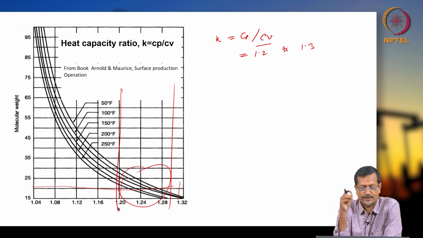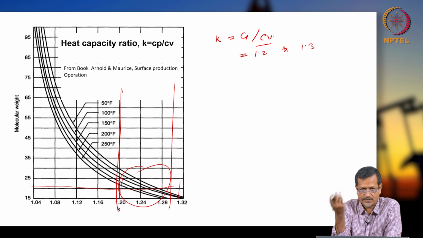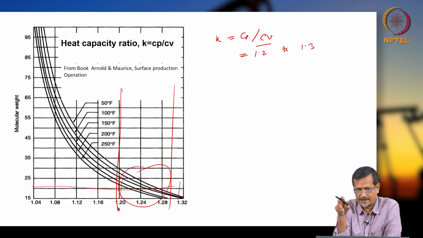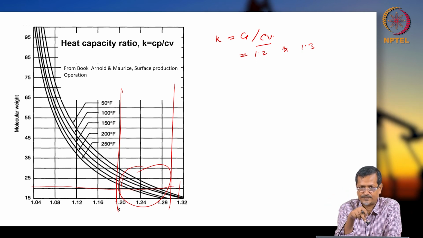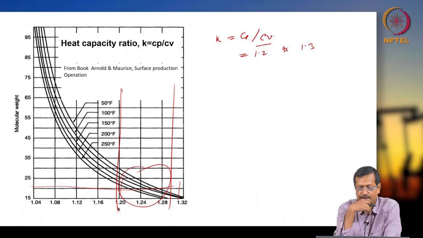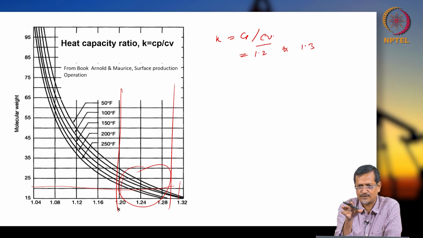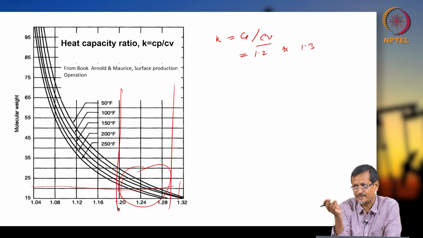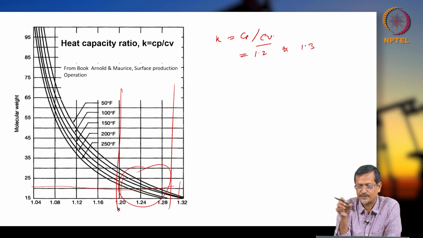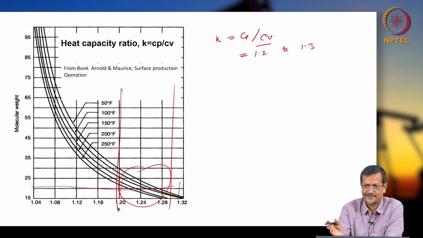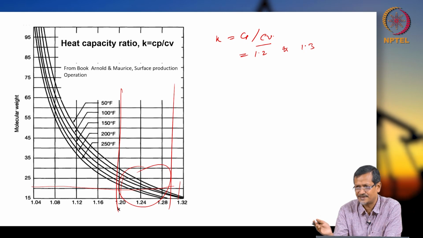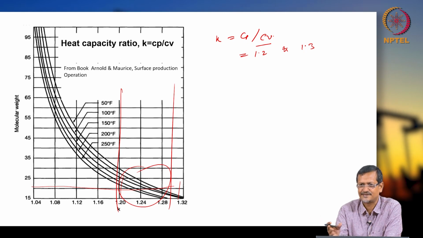Whenever you are calculating for Boyle's law, Charles's law, there will be one factor K. The value you can take from there. For air, normally it will be 1.4, but in natural gas we will have 1.28, 1.3, and we take those values. If something is given, you can take that value directly. If not given, then sometimes in the exam I can ask you to guess a suitable value. When you are guessing a suitable value, it should be within 1.2 to 1.3. If it is going out of this range, then we should not say this is suitable.